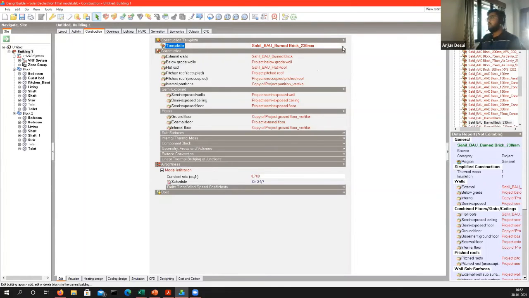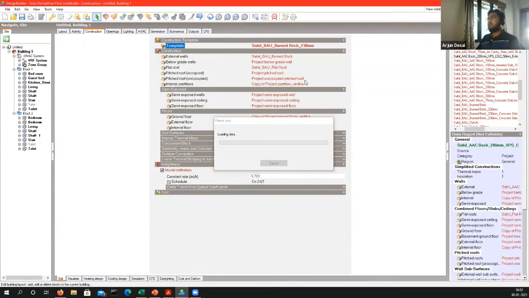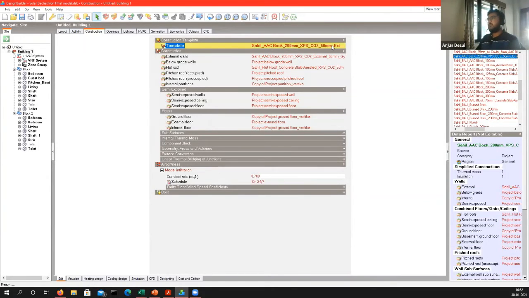If I say I want an AAC block with XPS, I input this XPS wall in the template. I have already constructed this template during the previous session. I'm just using the template right now, and I again run the simulation, and it will give me some EPI.